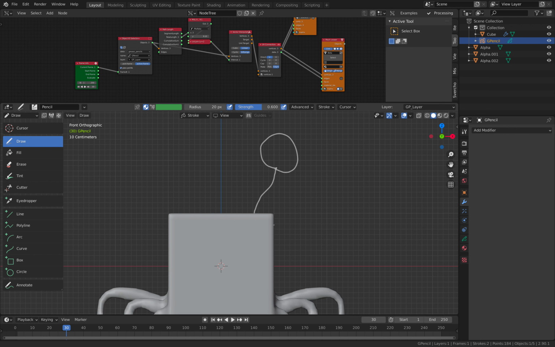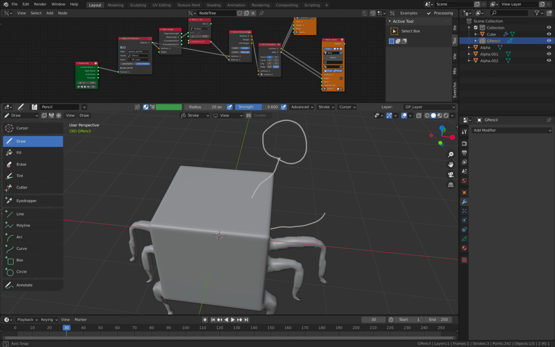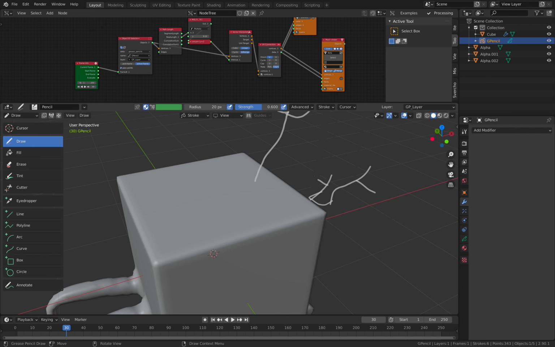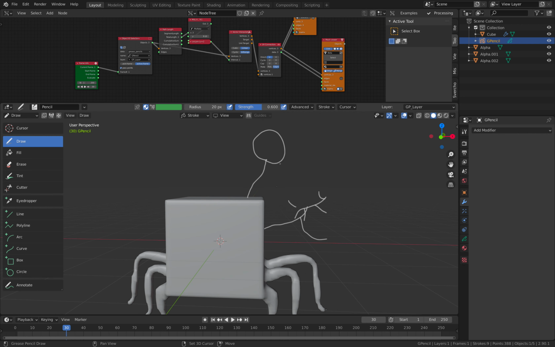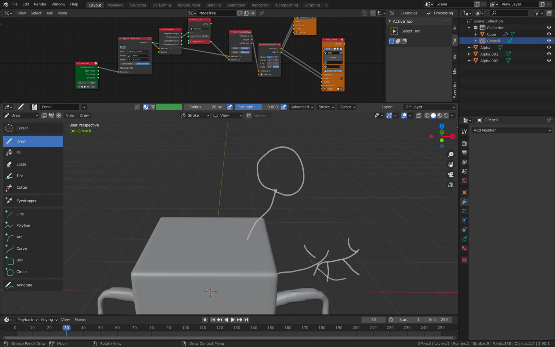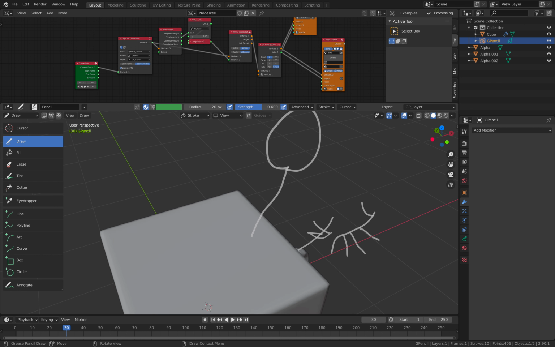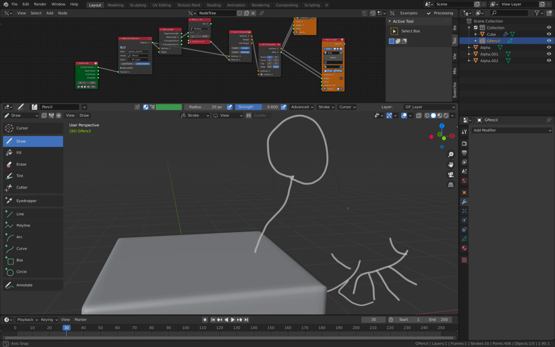So if this character, for example, has this hand or whatever, if you rotate around, you can kind of draw branches, because the next stroke placement is based on the previous stroke that it finds. Okay, sometimes it floats a bit, but in general it will draw the strokes on top of the other strokes.